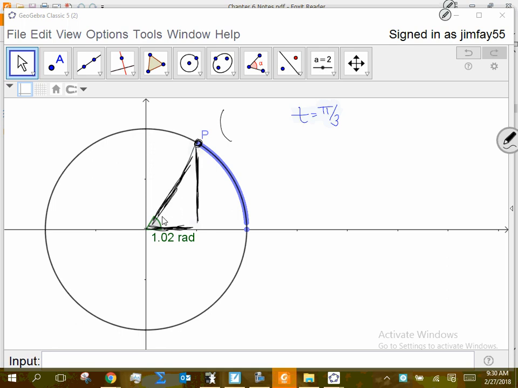And pi over 3 is 60 degrees, right? So this would be 1. This would be root 3 over 2. And that's 1/2, right? So this ordered pair, to go from 0, 0 to P, I would travel x distance of 1/2 and a y distance of root 3 over 2, right? Is that okay with everybody? So that's maybe one way if you struggle to figure out what your ordered pairs are. Implant a special right triangle there with a radius of 1 and go through your template.